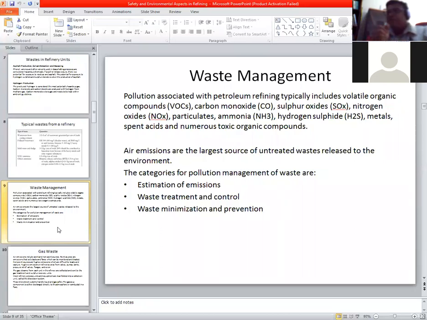One is estimation of emissions. This is very important. As a process engineer, you have to know how to estimate the emissions. There are some formulas. We will go through that. Emissions, the gas emissions or water pollution emissions, how to calculate, we will go through that. After estimation of emissions, then we'll know there are some treatment processes for controlling. One of the treatments you already know, that is the flare system. Simply burning. All the toxic gas is burned. But there is also a problem, although it is a very common practice, that is burning by the flare system, flare, F-L-A-R-E.